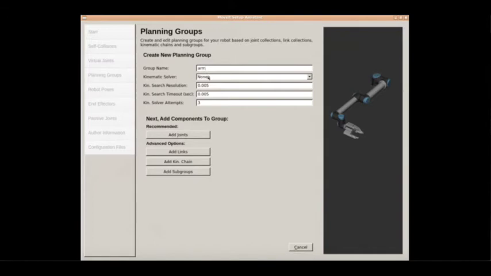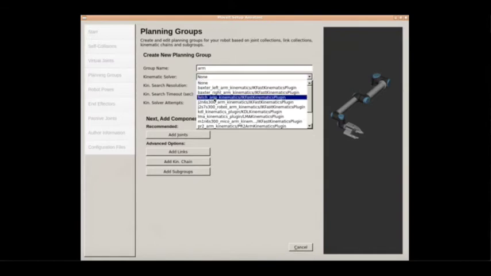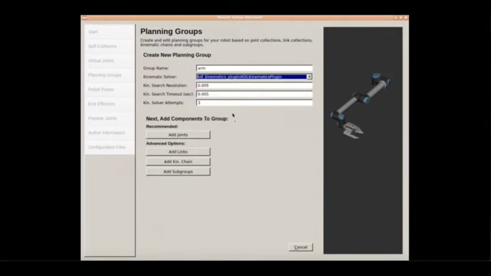Then I'm going to select a kinematic solver in order to do all the calculations. In this case, I'm going to select this KDL kinematics plugin. Now what I need to do is define which joints will be inside of this group, which will be the joints of the arm.